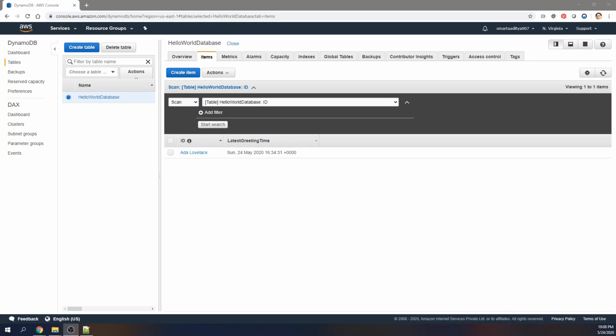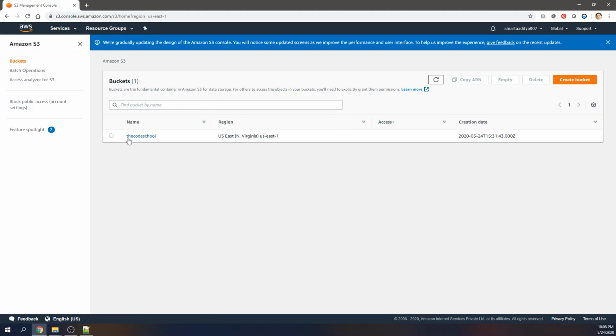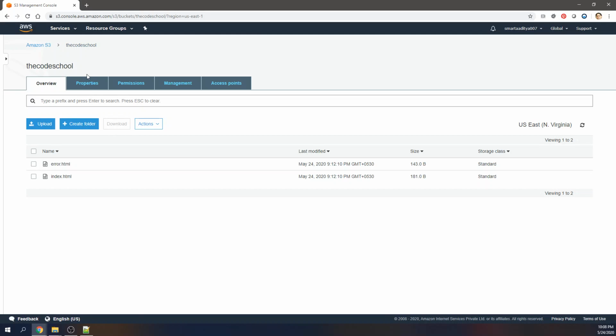So just get into the S3 bucket now and upload the final version of our index.html. One more upload, which is going to replace the older version of the HTML.